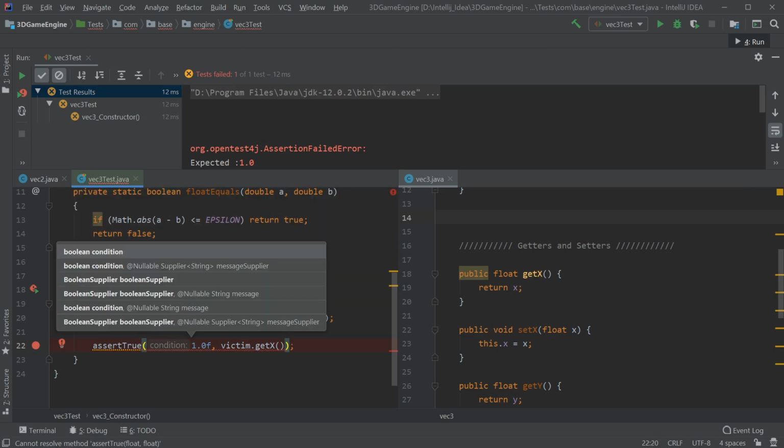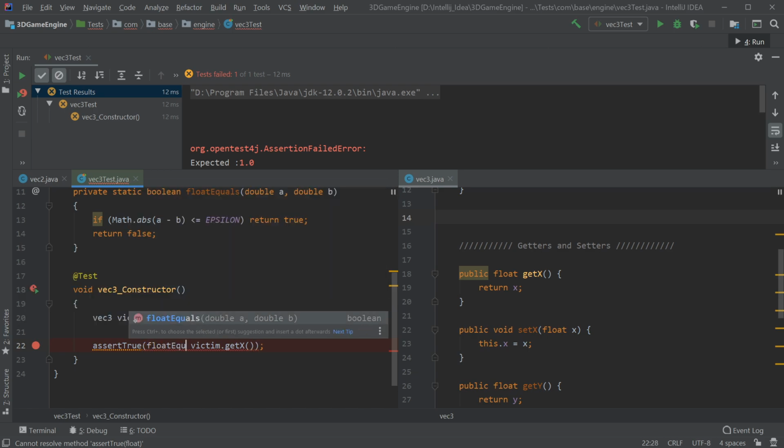And instead of that, what we do is we put that into our float equals. Float equals, open. And it's 1.0, isn't it? 1.0f, comma, space, victim get x, assert true. Now this should also fail.